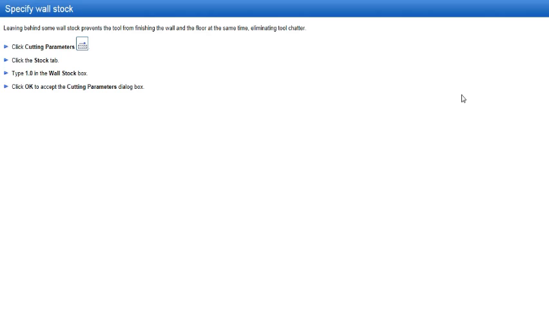Specify wall stock. Leaving behind some wall stock prevents the tool from finishing the wall and the floor at the same time, eliminating tool chatter. Click cutting parameters. Click stock tab. Type 1 in the wall stock box.